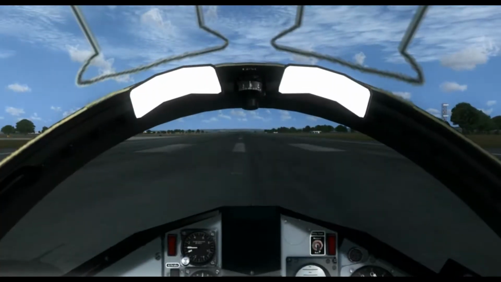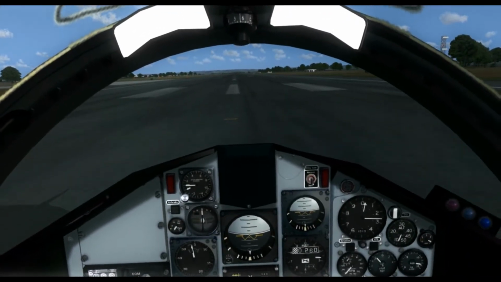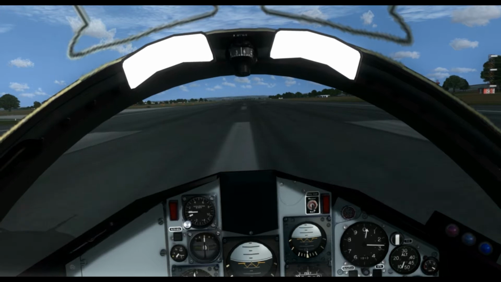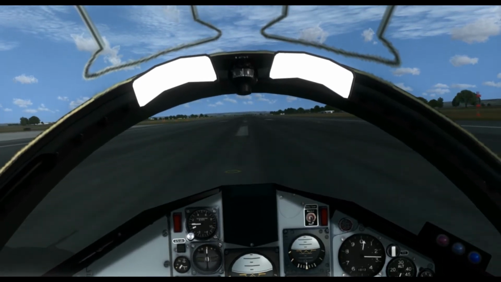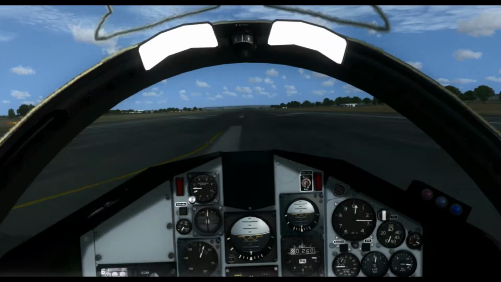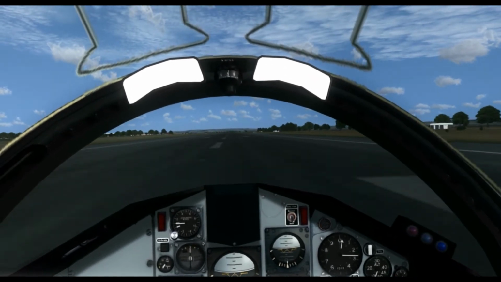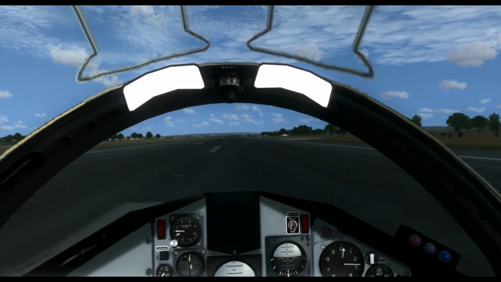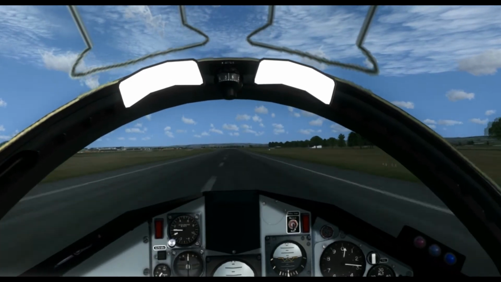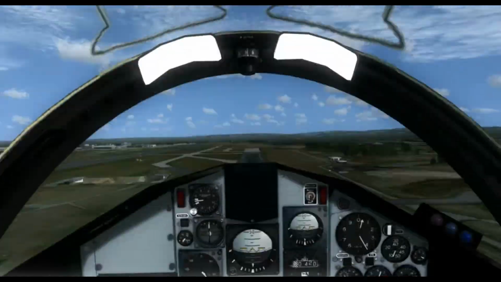Anti-skid switched on, engines are on, and we are going to start rolling. Just line it up on the runway a little bit there. We're up, gear up, flaps up, trim set.